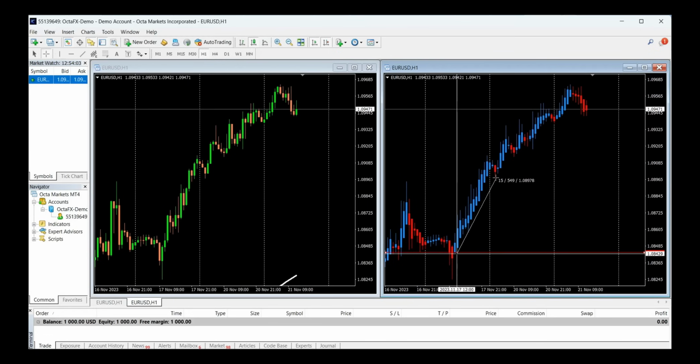And when the red one forms and closes this way, what do you do? You close. You are in profit. Do you get that? Yes. Then where do you put your stop loss? Put your stop loss at the previous support zone, which is the closest low to you, and that is this place.